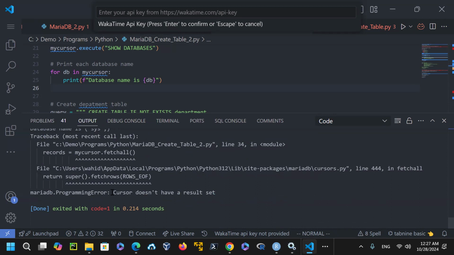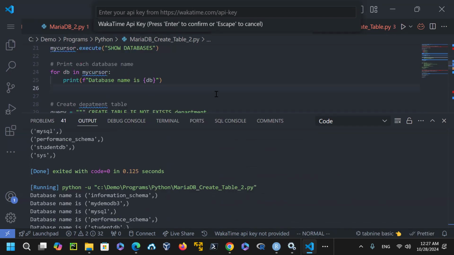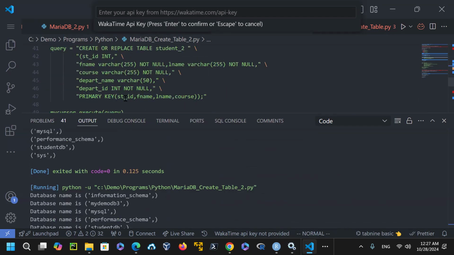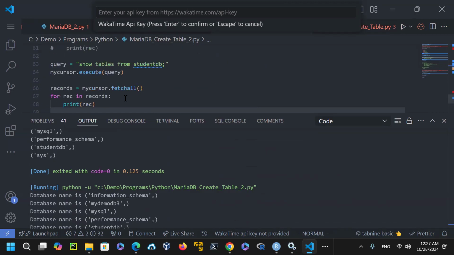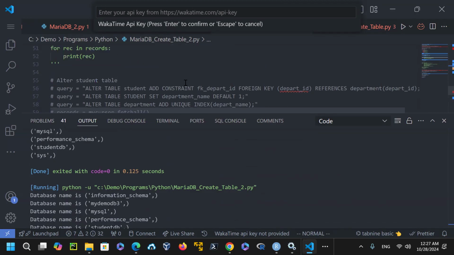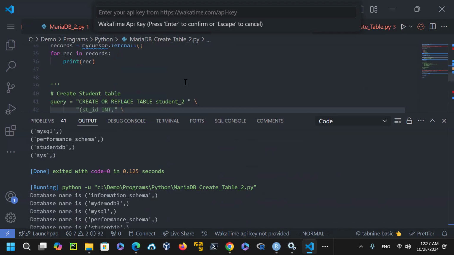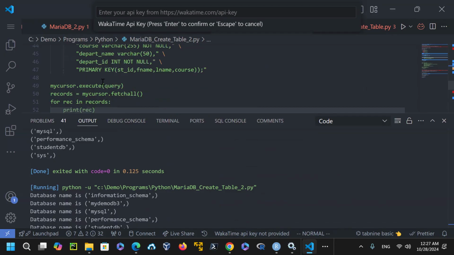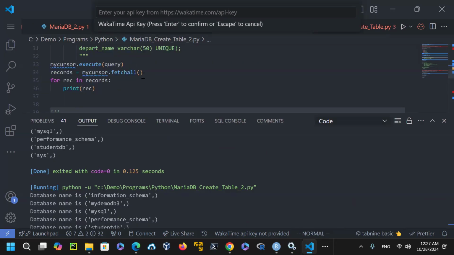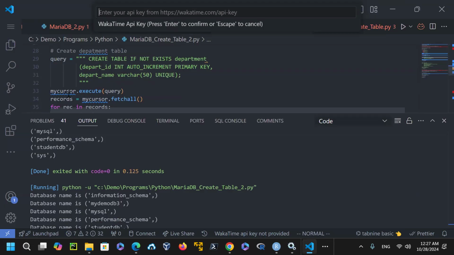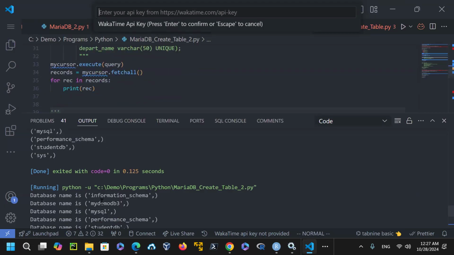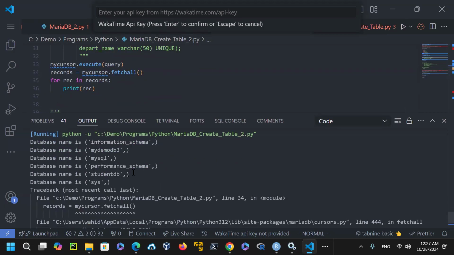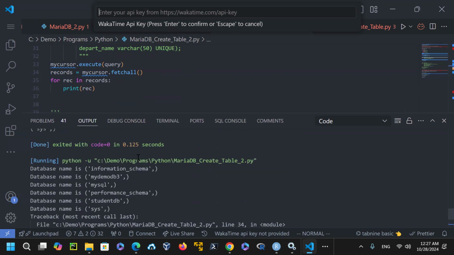Rows, okay. The cursor does not have a record set. That's fine, because when you're doing a query without listing of the cursor, like a select statement that I printed out here, somehow on the primary key of the first one, I did this one. And then right here, I printed out, which is showing the table got created.